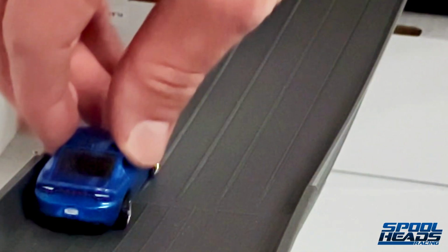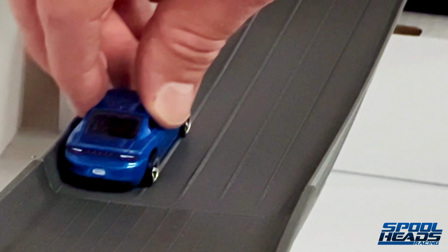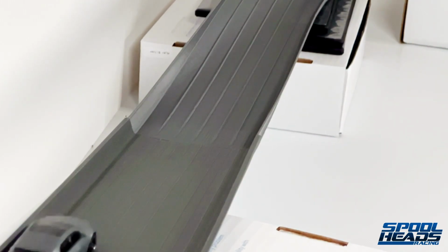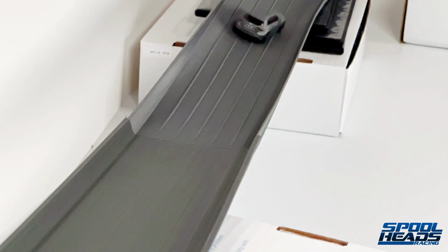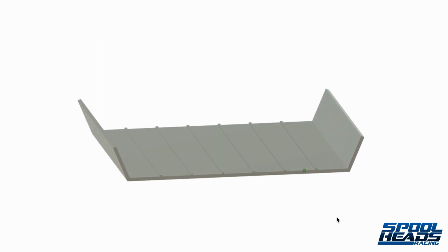Right here you can see that the car is actually on top of the groove, not allowing the groove to support the car at all, but instead forcing it to slide down as it starts to turn. With the discovery of this problem, I've taken some time to really figure out what the groove spacing should be. I measured out the wheel distance between several different cars, and I figured out a groove spacing that will now work better for the turn.